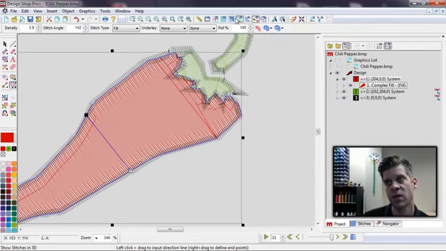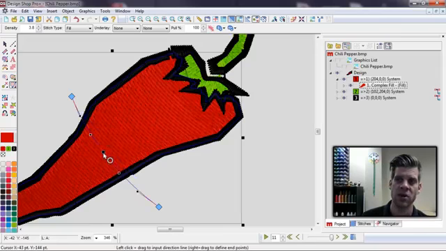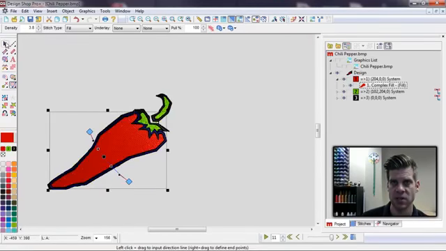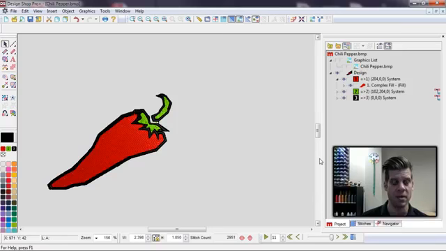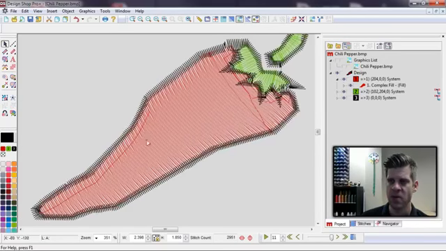And then if you really wanted to go crazy, you could even right click on that and add a little bit of a curve, and that's going to give that pepper just a little bit more dimension. That wasn't that much editing, and I feel like it added quite a bit to even just how this sewed out. Now, the other thing that you may want to consider, and I'm guessing that you guys will have a little bit better luck than me right now, is I have some kind of weird defaults in my software because I'm me and I go in and I change those things.